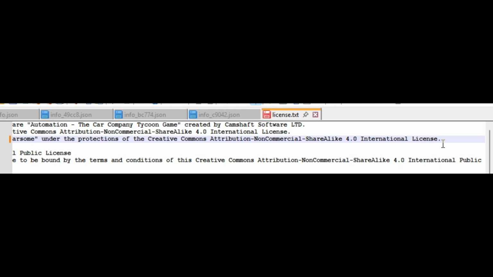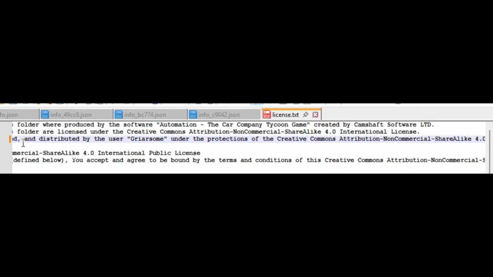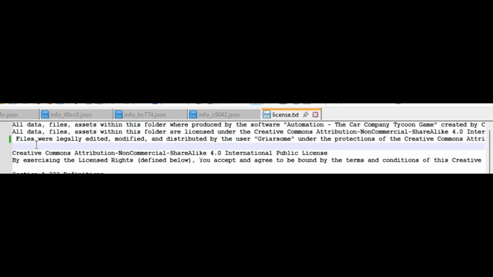I just personally put this if I'm publishing my mod because, you know, I am officially making it into a quote-unquote commercial product. It is not a personal product anymore. It's probably not necessary, but I just put it to be safe. And it doesn't have to be word for word identical to mine. This is just an example. I will put this in the description if you want to copy and paste it into your file.